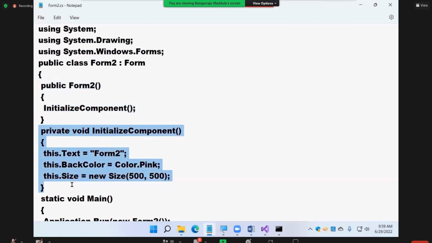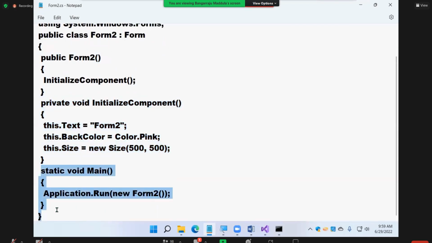Where is InitializeComponent? In the Designer.cs file. Where is the main method? In the Program.cs file. So what runs first? Program.cs. An instance is created, control jumps to the constructor, the constructor calls InitializeComponent, and immediately the form is loaded with all the settings. Now users can start their interactions.